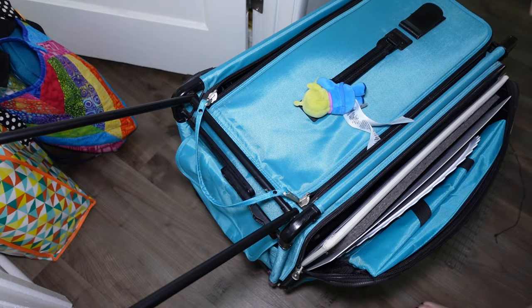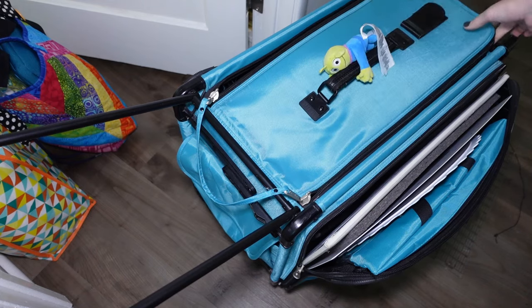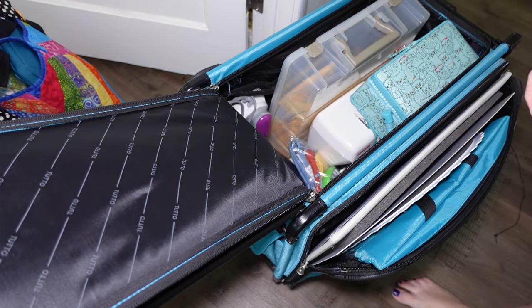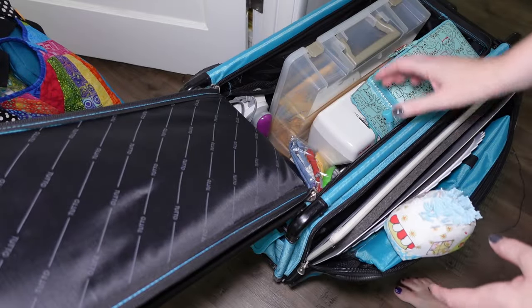All right, so now to the inside of the bag. My sister-in-law brought me this from Disneyland, so he's just been hanging out on there. Inside, it's actually a lot more organized than I thought. Potato chips, those are leftover from dinner. I had my pins for when I was putting on borders. That's really the only time I use them.